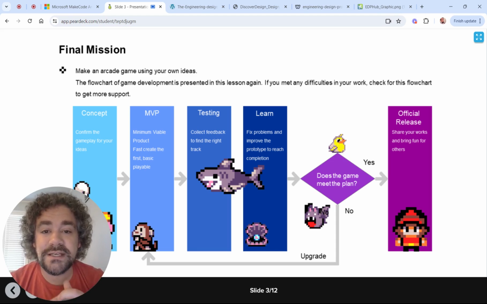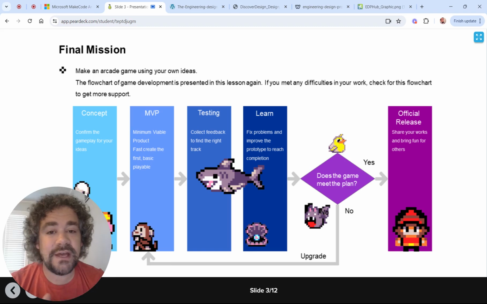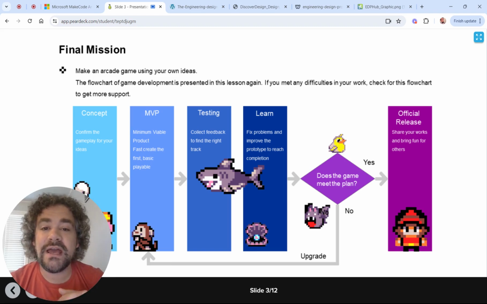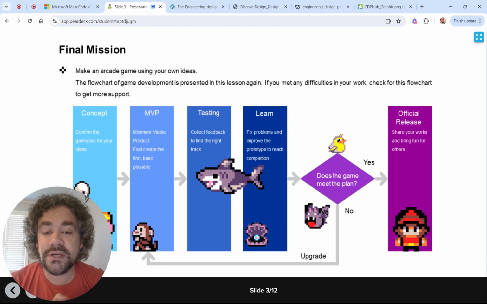If you're building a racing game, your prototype would have the race cars. It would have a simple track. It would have a finish line to make sure that it works the way you want it to work. Prototypes do not have all the extra stuff, the sound effects, the animations, any of that fancy bells and whistles. The prototype is just to make sure your concept works.